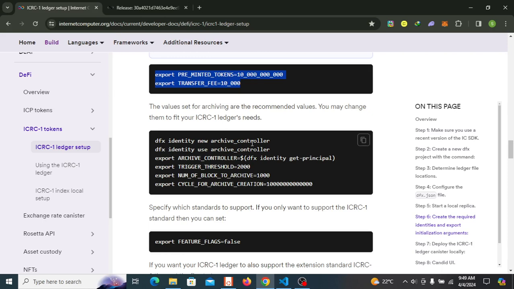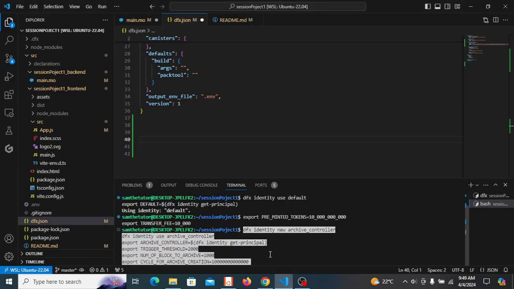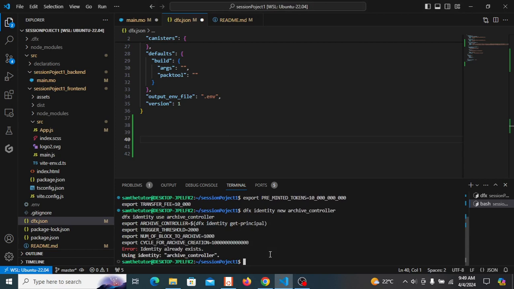And in that way, it won't ever run out of space and maybe cause issues. And so this is how you set the archiving. You can see the trigger threshold, the archive controller, the number of blocks to archive, cycles for archive creation, as you can see. And I will just copy everything as it is and paste it here, press enter.